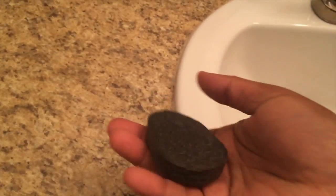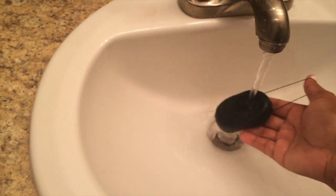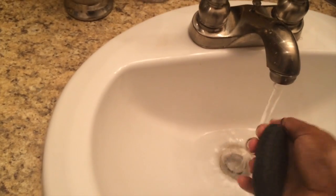Now, when you use this, it's not going to keep this form. And I'm going to show you here in a clip, it actually begins to harden. So when it hardens, all you have to do is place it under cool or warm water for just a couple of minutes. And then the sponge will begin to reshape itself and reform back to its original state. So this is an awesome product. I've been using this actually for a while and just thought I'd go ahead and throw this in here, even though this has been a staple of mine for some time now.